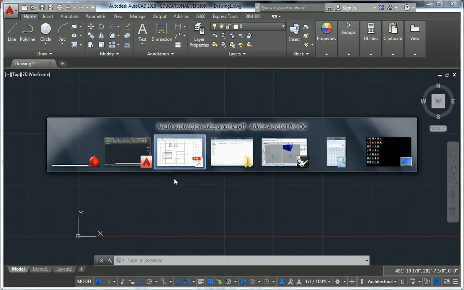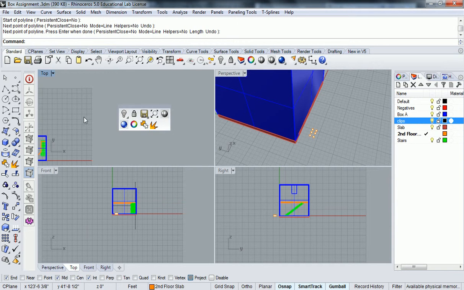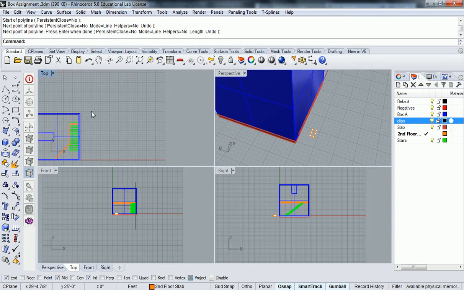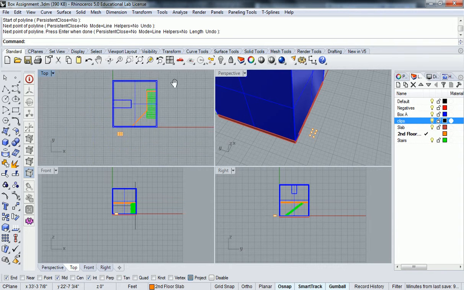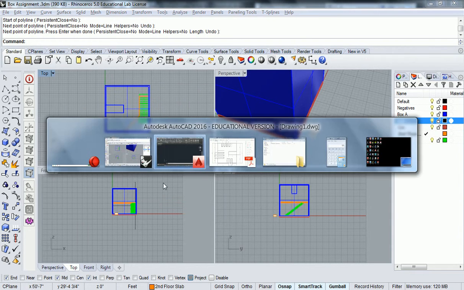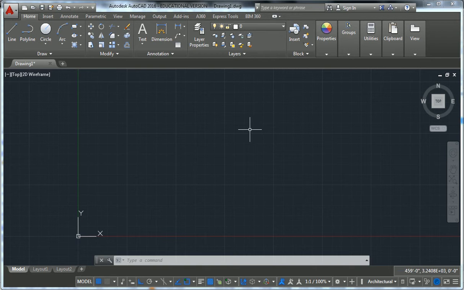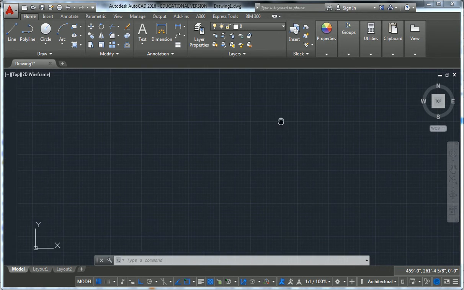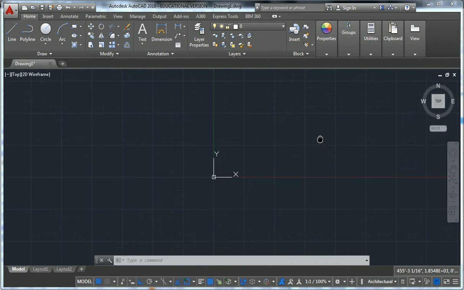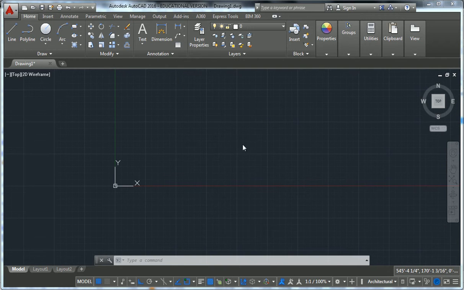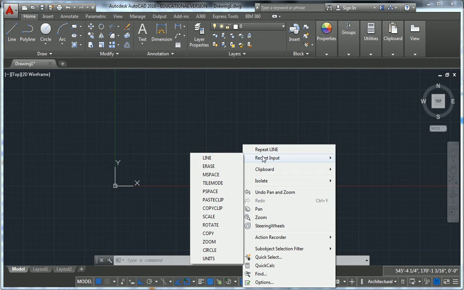If you go to Rhino and you go into the top view and you click your middle mouse button, it brings up this little quick select menu. But if you want to pan, you have to right click. Right, you're used to that by now. In AutoCAD, you have to middle mouse click to pan. If you right click, it brings up your shortcut menu. So it's backwards. You can change that if you want.